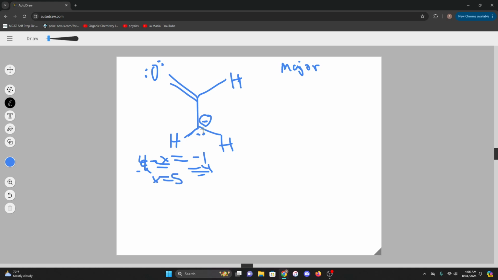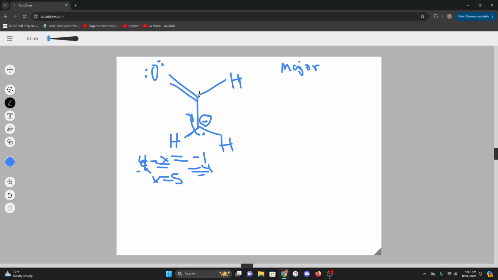So it's got a total of 5 bonds or dots: 1, 2, 3, 4, 5, as we can see. So what do we need to do? Well, if we were to get rid of one of these pairs of dots and turn it into a bond, now we would solve that issue and it would no longer have that formal charge. So let's go ahead and do that. That's how I would attack this problem. So now that I've moved this over, this seems like a great plan.